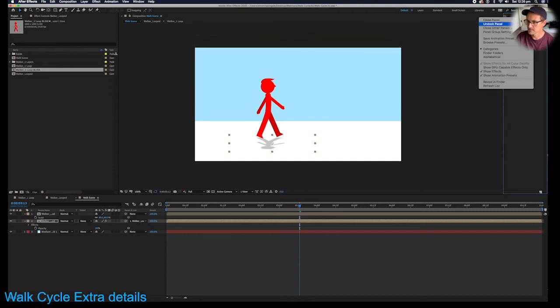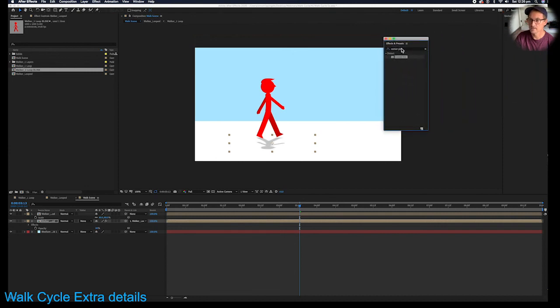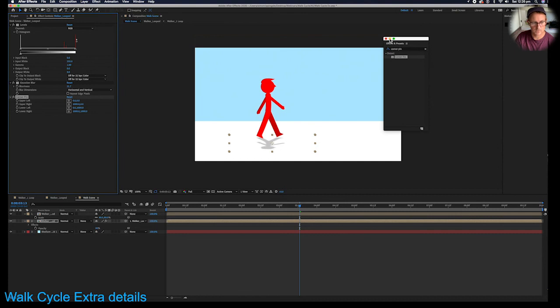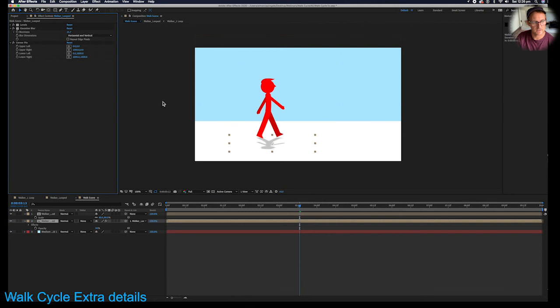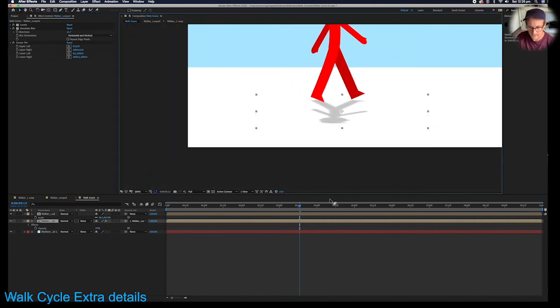If you can't see that because my head's in the way, let's just put it over here. So into effects and presets, I'll click and drag that onto my shadow layer. Now I've got these 4 pins on this effect with which I can distort that layer. A corner pin. 4 little pins, 1 on each corner. So I'm just going to do that, that, and that. Let's do a bit of that.